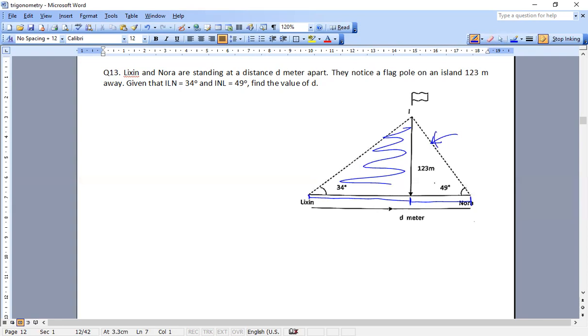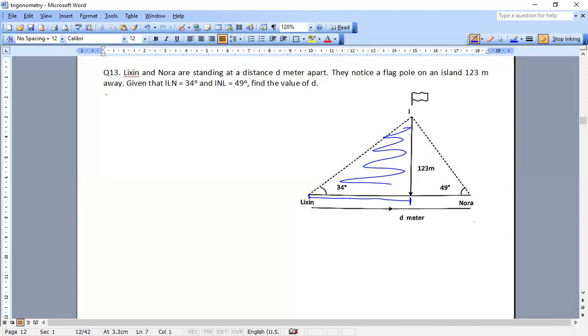So right now we are going to consider the first right angle triangle on the left hand side, and we will be finding out the adjacent of the first right angle triangle. If you look at the right angle triangle on the left hand side, which I have highlighted, you can very clearly see that we have an angle of 34 degrees. With 34 degrees as our angle under consideration, 123 meter becomes the opposite, and we are trying to find out the length of the adjacent.